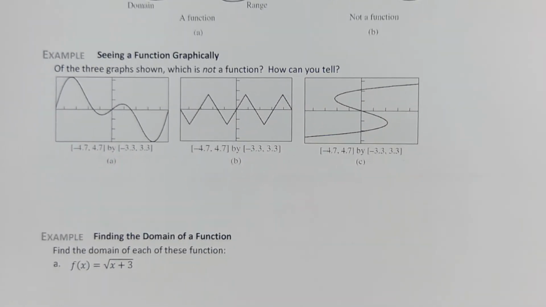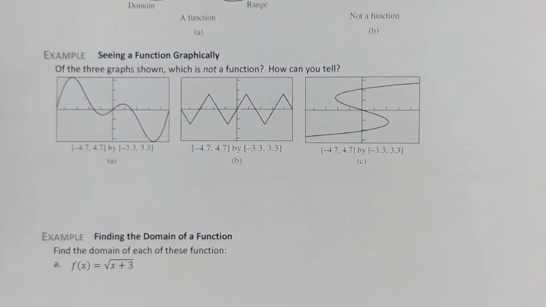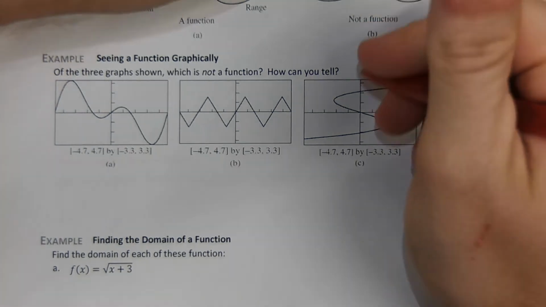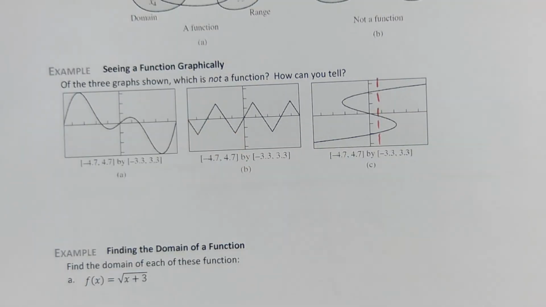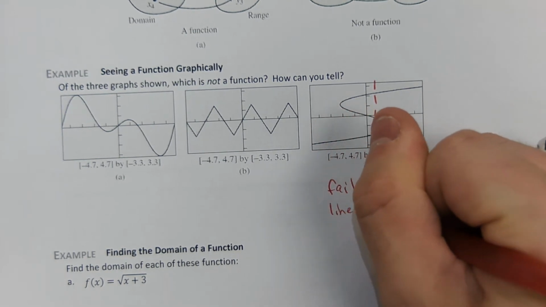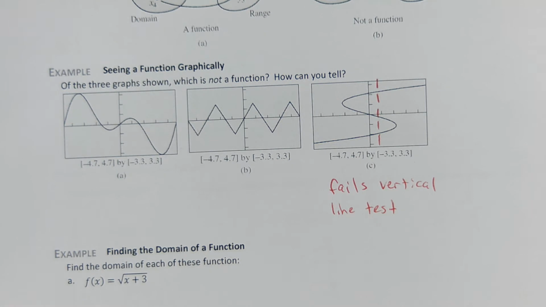When you're looking at a graph itself, honestly, just use the vertical line test. If a vertical line can hit your graph in 2 places anywhere, then it is not a function, because that's one x that has more than one y. But as long as every single vertical line you draw can only touch the graph once, you have a function. So we're looking at these 3. One of them is not a function. Which one would it be? C, of course, because I could draw several vertical lines that hit that guy in more than one place. So clearly, it's C. This one fails the vertical line test. Very simple, just by looking.